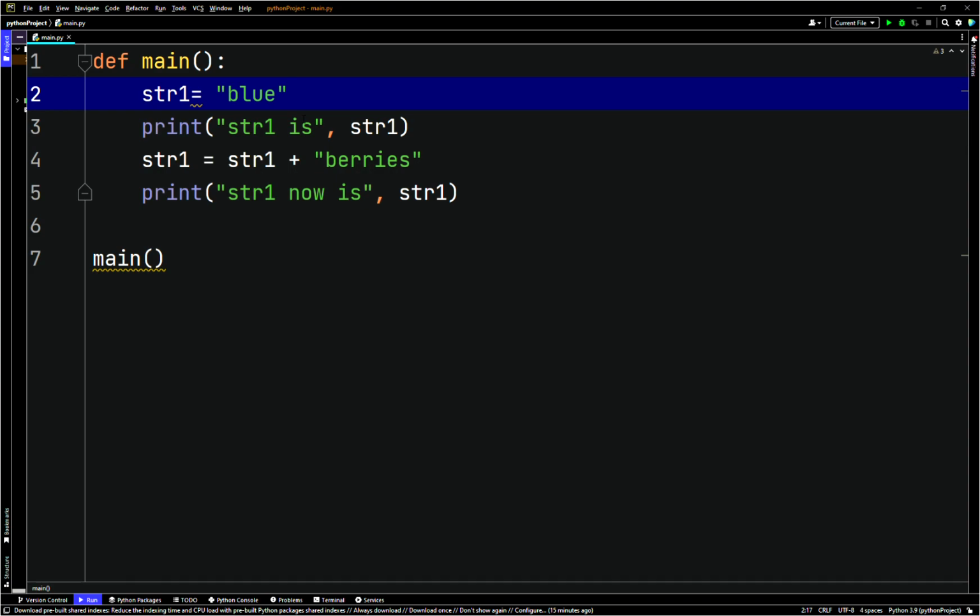Because strings are immutable, you cannot use an expression in the form string of index on the left side.